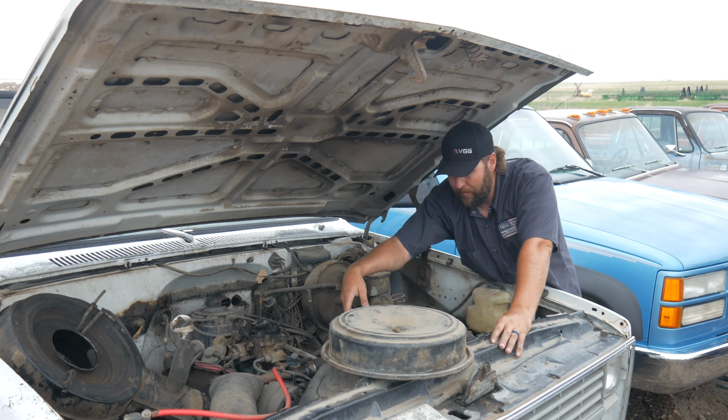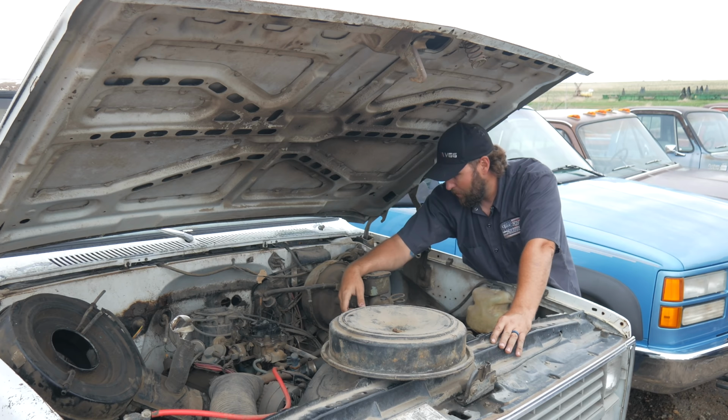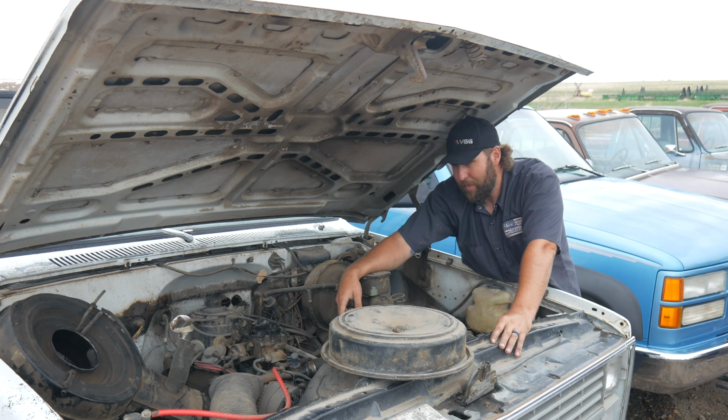And this one's gonna be a little different. We're pressed for time. We need to get out of here quick. We've got a rainstorm and the lightning bolts coming at us. Plus, Jessica's making meatloaf at the farm. Can't be late. Normally I'd go through a whole bunch of steps on these, make sure they're good to fire. But I think on this one, we're just gonna toss a fresh battery in her, crank on it, throw some fuel down it, and just see what happens.